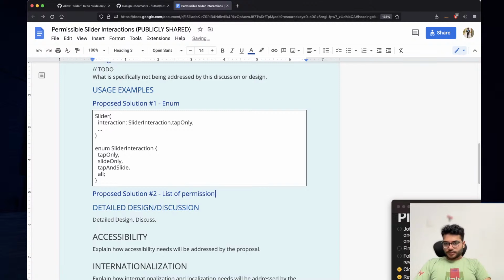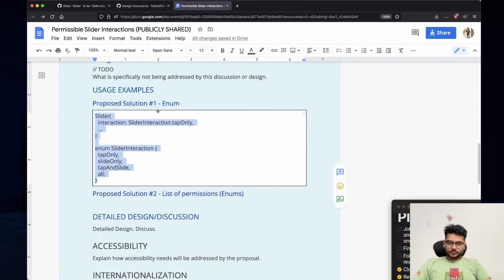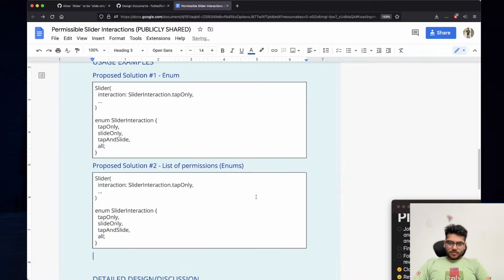List of permissions names. Oh, and then inside here we have slider permissible interactions would be a list.